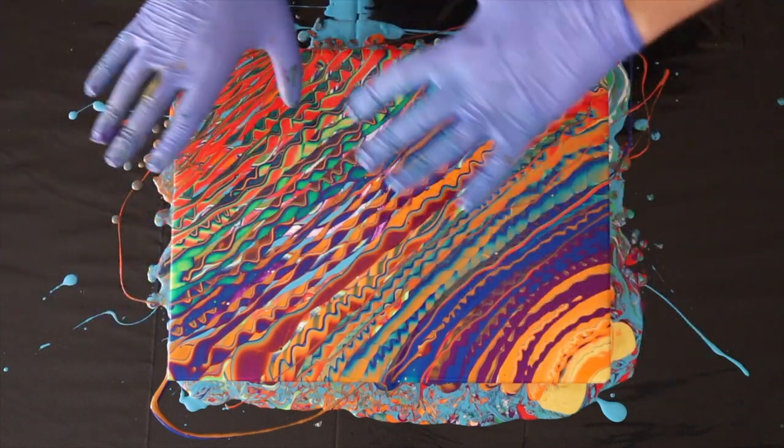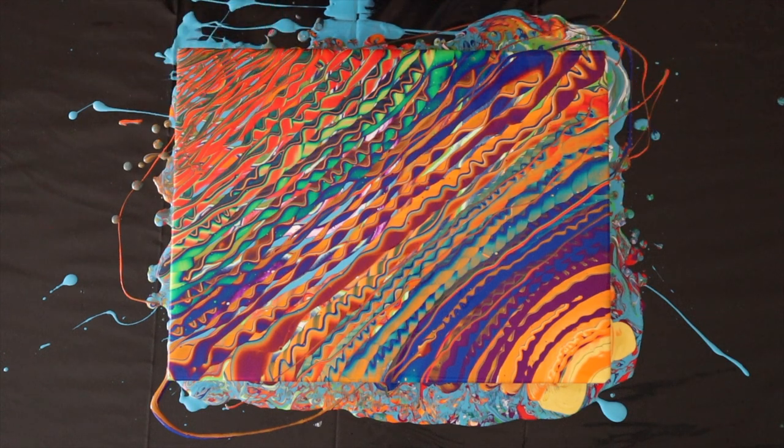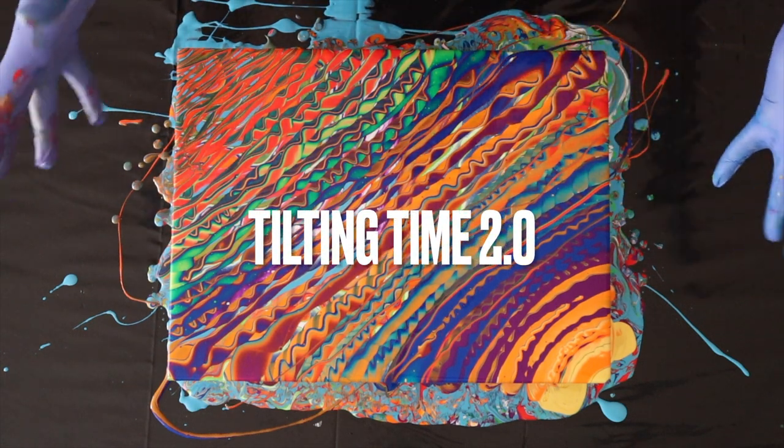Definitely digging the transition of colours a lot more on this one, but let's stretch this out and see what happens. Jeremy, it's tilting time 2.0. It is tilting time. Let's stretch this bad boy out.